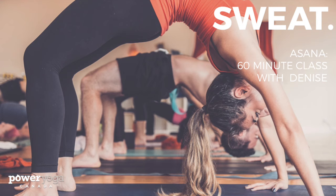And switch. Take your right knee in. Extend your left leg out. Hug it in towards your armpit. Breathe in. Exhale, drop it over to your left. And extend your right arm out. Keep fanning out your toes.